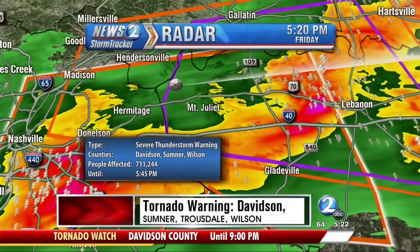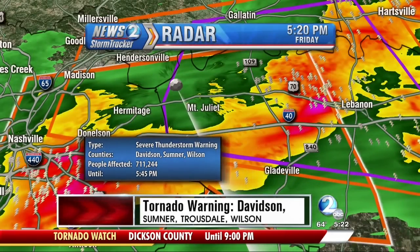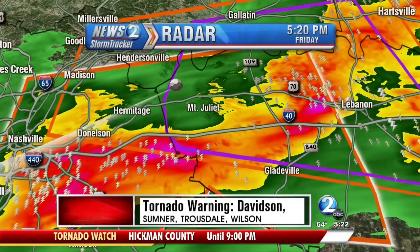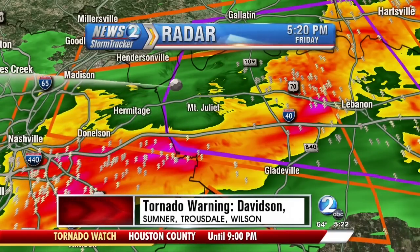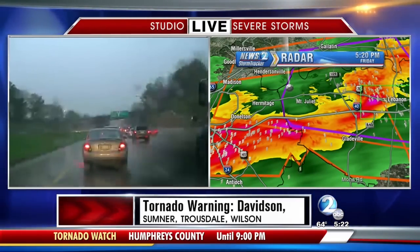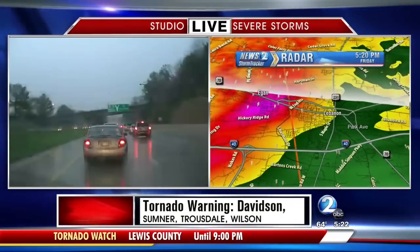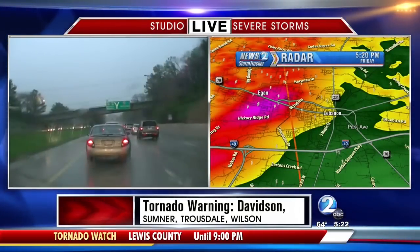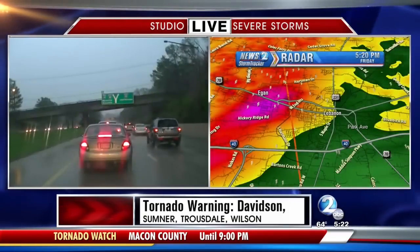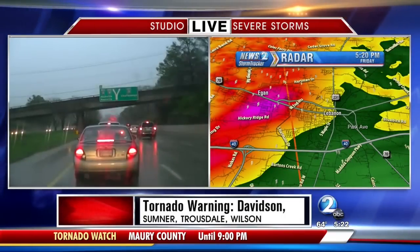You're just kind of being clipped with this on the north side. So if you say, hey, I live in Antioch, but you're kind of on the north side of Antioch, you're looking at getting some of this very heavy weather as this moves through. And you can also see over in Lebanon some of that bright shading of pink as well, coming right up for Highway 70 to West End Heights from the Egan Community, Hickory Ridge Road, just north of 40, Leeville Pike. These are areas where the rain is very heavy, and you may get some small hail. It's already starting to pick up in Lebanon right now.